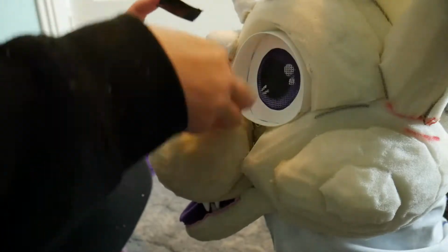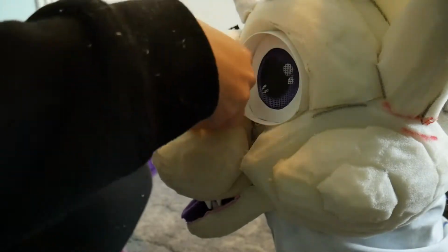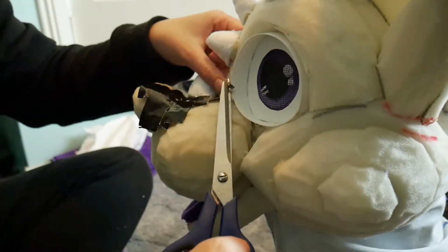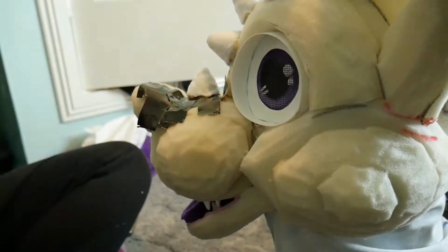Today is the next part on the how to make a fursuit head tutorial. So to start off, we are patterning the head. Now this is pretty similar to how I showed you guys how to pattern the horns in the last video. I'm just laying down tape everywhere, pretty much.